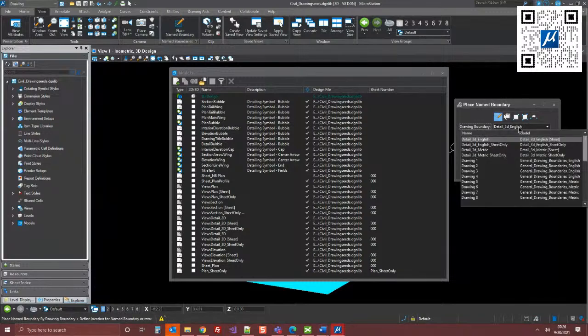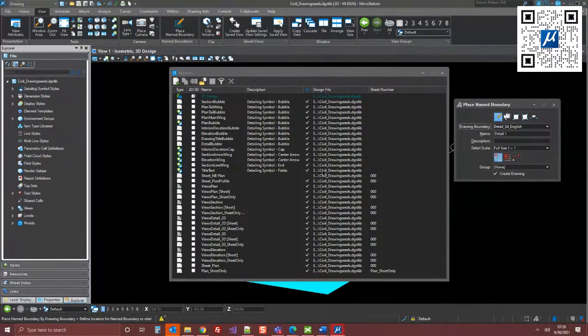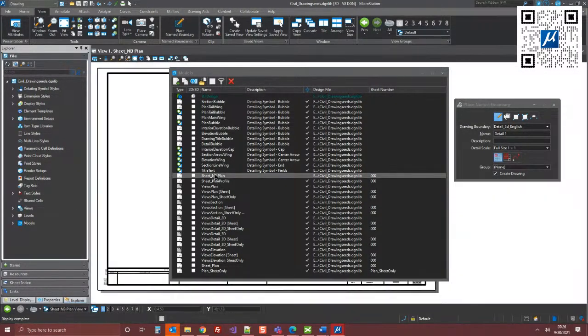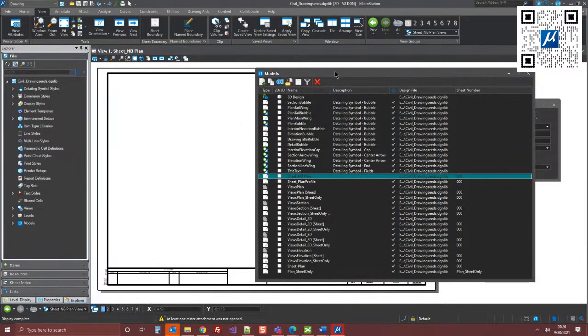This pick list here, the drawing boundary pick list, you'll notice that it has detailed 3D English sheet, and these are actually in here. So these are the ones that are driving this list. There's even more going on here, but we'll leave that alone for a second. Now, we want to go to a specific sheet here, and that's what we typically will do, is to put a sheet inside this DGNlib.